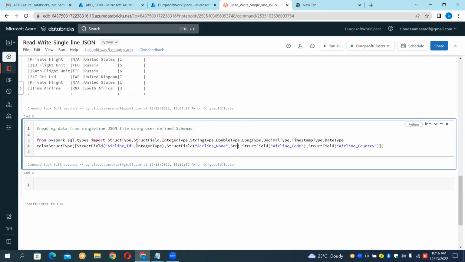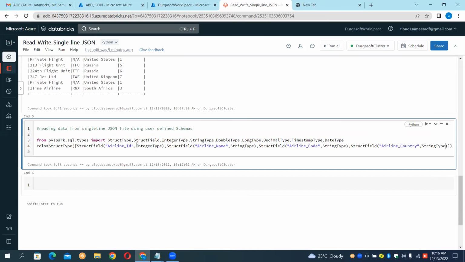Copy the string type and paste it in the rest of the fields also. Airline code and airline name are also string type. Let's fill all of this up.